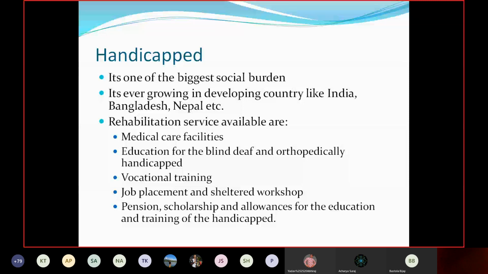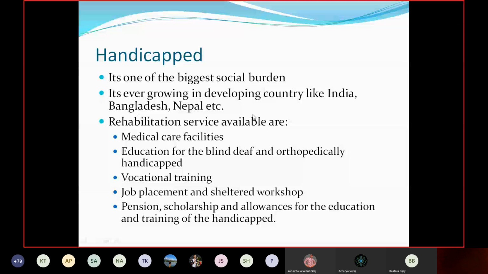This is an ever-growing problem. So why is this problem ever growing? Because there are so many social factors related to it. If somebody is mentally handicapped, mentally ill, or has a speech disability, and our government does not have a provision, or if laws and acts are there and the people are still not receiving benefits... You can see deaf and handicapped people lying in Mahendra Pool, singing songs for their survival. You can observe it here and there. They are left-behind people. Nobody is observing. Since the government itself is not looking after them properly, it's a big social burden.